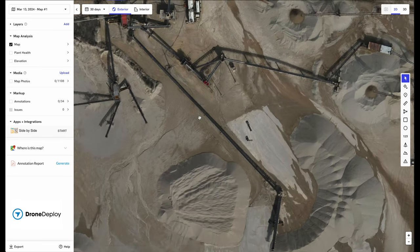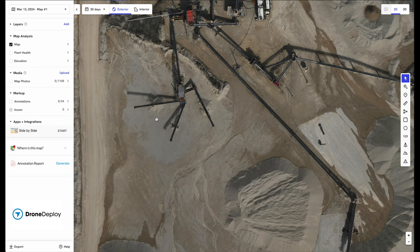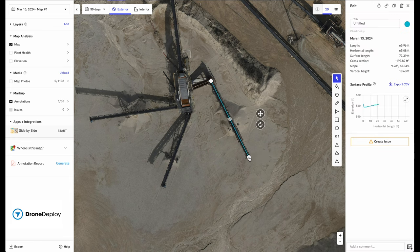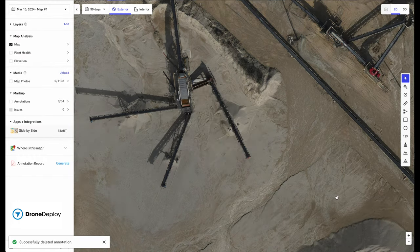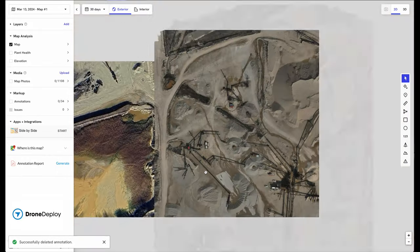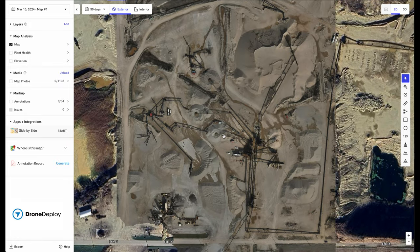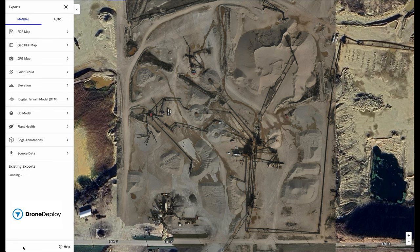I love that we don't have all those challenges we had back in the day with drones. Long flight times — you can see here I'm going to measure this conveyor, which is super accurate. Drop a couple of dots on the screen, hit the button, and it's going to tell you the distance. All those basic measurement features are there as well. On the left-hand side there are reports you can send out — you can share this data however you want with members of your team. What I really like about that big drone is it just enables you to work so fast, so accurately, and produce a lot of great information at an extremely low cost, very safely.